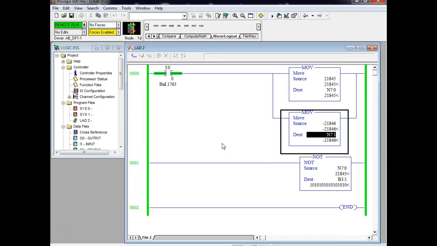Okay, so we're going to take N7:0, which is the all fives, and can you see what it did? It converted them to all A's, right? So 5 would be 0101, and it became 1010. So what it did is took the output and the NOT on it. So your logic is an output instruction.